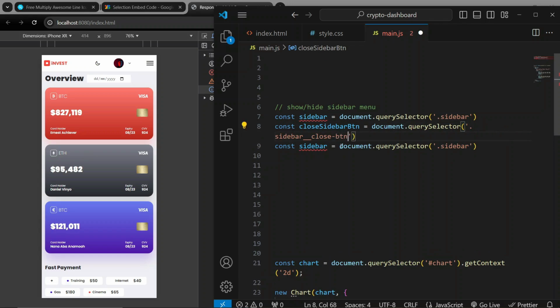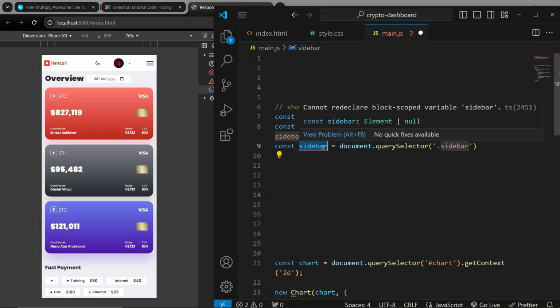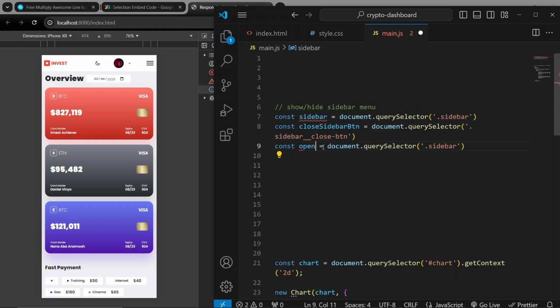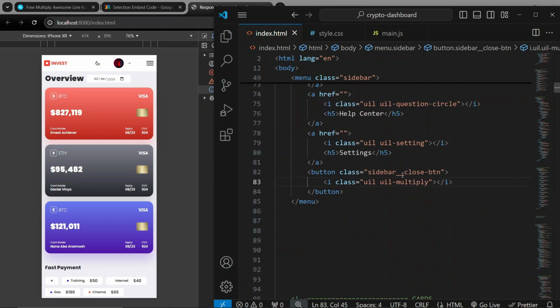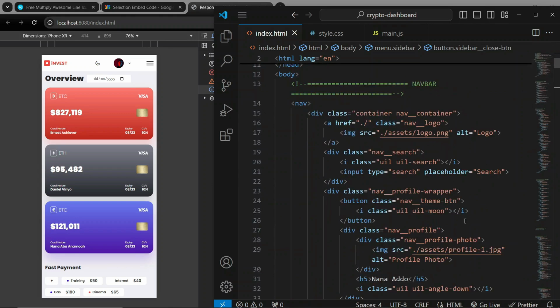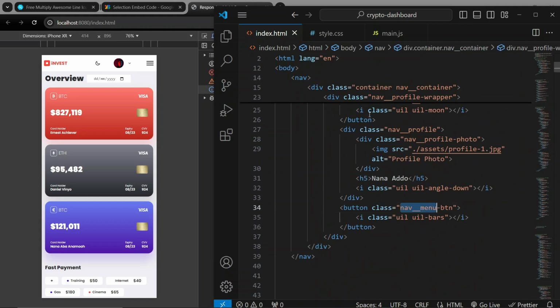That's the class we gave it. And lastly, the open sidebar btn, and we gave that nav menu btn. That's the class we gave it, right? Okay, so it is for the close, and yeah, nav menu btn.